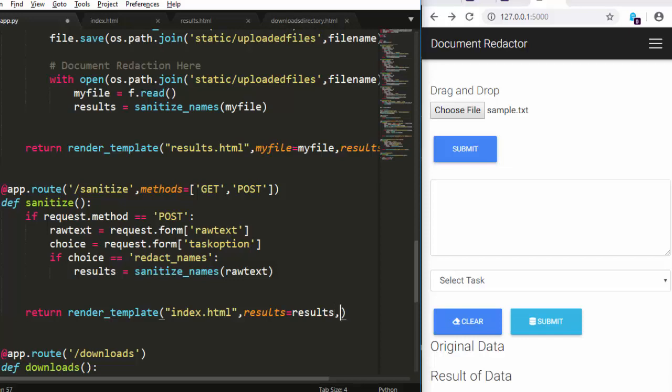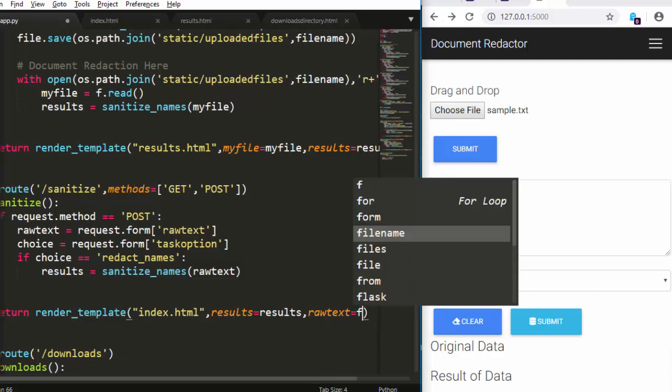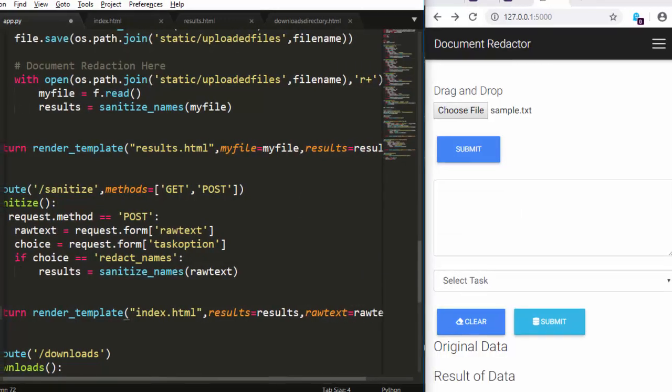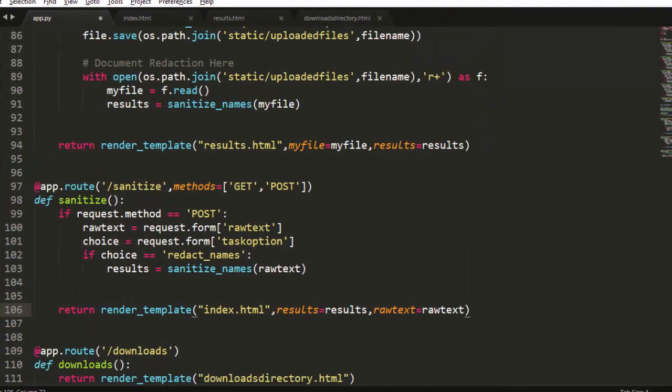Then let's send the particular initial file. This is going to be the raw test. It's equal to raw test. That's how to work with the very simple aspect, right? So we are just receiving whatever thing you are typing there, storing that raw test, putting the same thing for the choice, then we're just using a normal if condition.